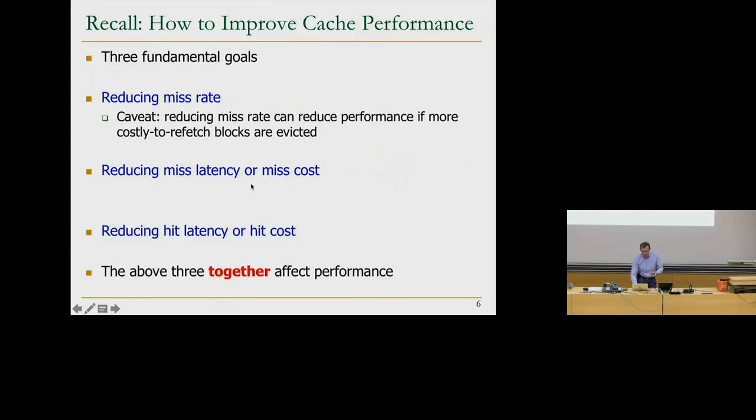Okay, I'm not going to go into the detail, but you can imagine that this is a complex optimization problem that people are still trying to solve. Caches have been around for more than 50 years, almost 60 years now, and people are still figuring out how to do the caching much more efficiently because it's so important for performance, right? You don't want to pay the penalty for going into the memory.